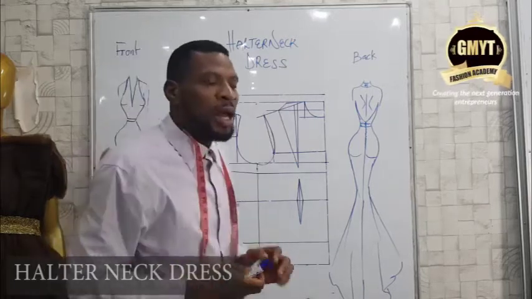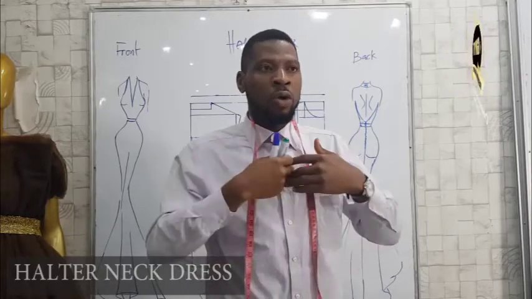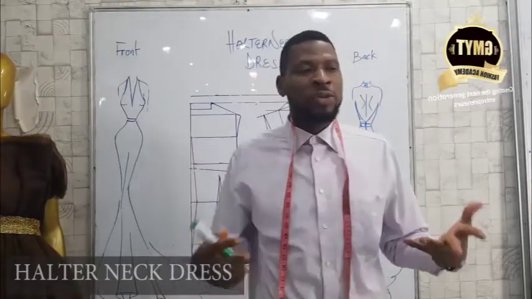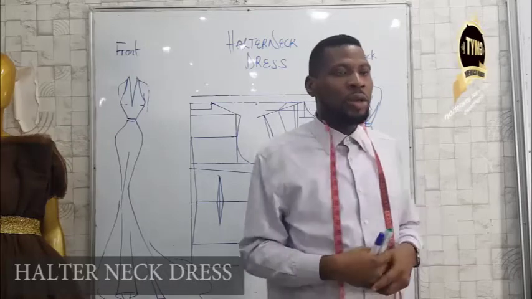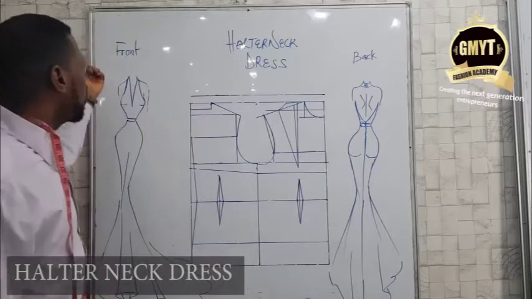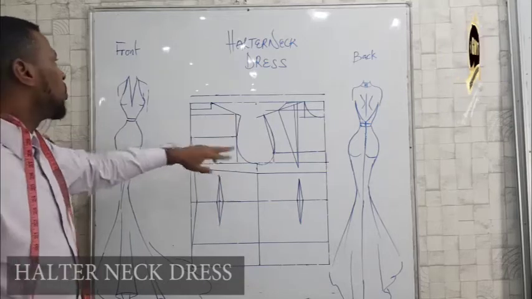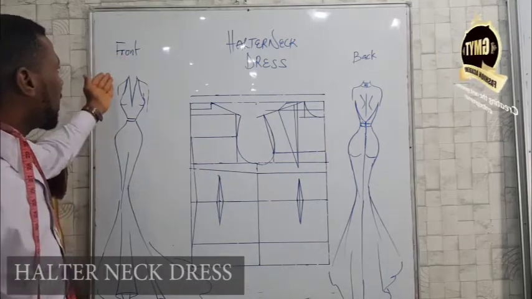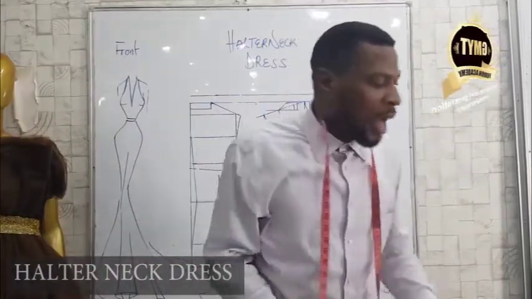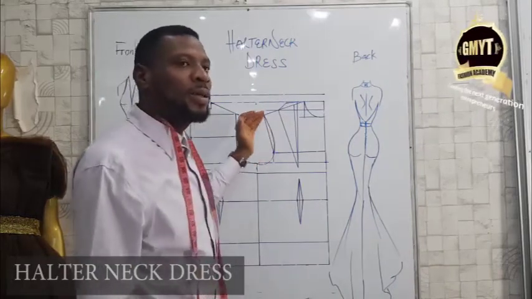Now, halter neck, as the word implies, means you're working on a dress that has the neck area altered. So you have a choice to do different kinds of halter neck depending on your choice of design and the taste of the designer itself. But as you can see on the board now, I have a drawing that shows the kind of halter neck I'm going to interpret using this bodice pattern here. I have this kind of halter neck whereby I alter the whole neck, leaving a strap that folds back to the back. And in our halter neck dress, we'll be working with a halter neck that has a princess dart line.